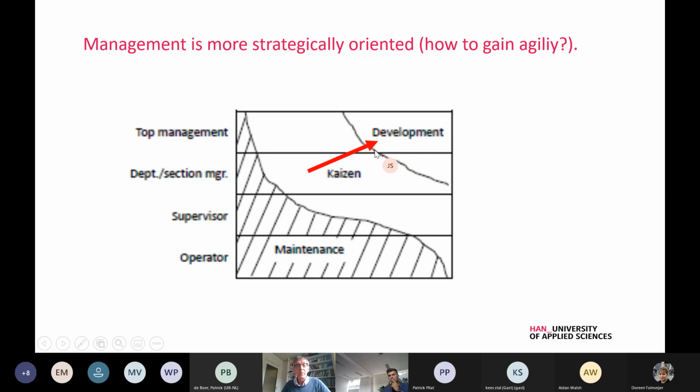We asked the managers what they think about the role of operations managers in the future. They all told us that because of the impact of Industry 4.0 and its complexity, it becomes more and more important that department managers become part of the brains of top management. For top management, it might be very difficult, it's already very difficult. But department managers can become the brains of top management, and they should be part of the management teams of companies. So they will be more and more busy with strategic issues. That's what they told.